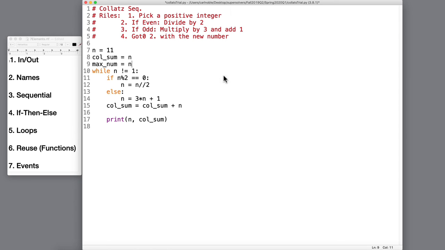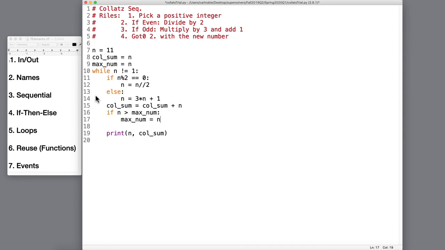And then all we have to do is come down here in the loop, and after we pick the new n, just say if n is greater than max num, then what we want to do is just replace it. Max num will equal n now.